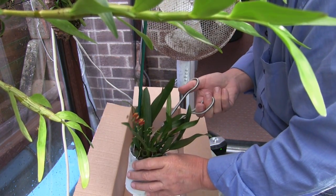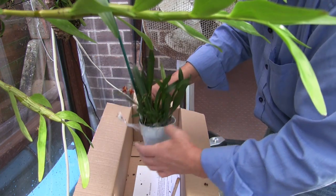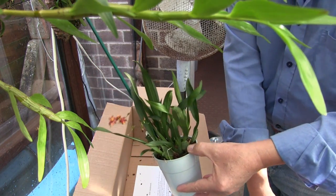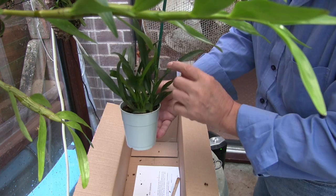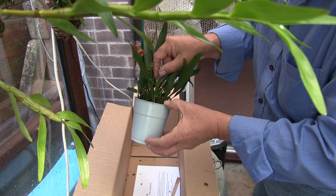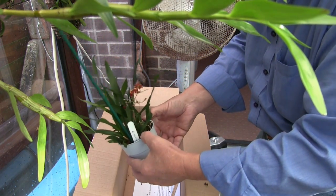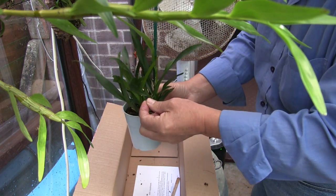I like it when people take care that the media isn't going to flop out of the pot in transit, but it's always a nuisance trying to do an unboxing video. That's why I've used a tripod — I need two hands. That's a nice little plant, a good little twinkle. It's got good roots in that pot — I can see them going all around the top. It's got some new growths coming, and new growths equal more spikes. It's got a spike that went over recently and one remaining spike on a nice mature bulb. It's a healthy plant, bug-free on visual inspection.